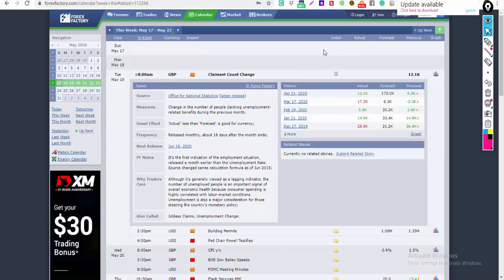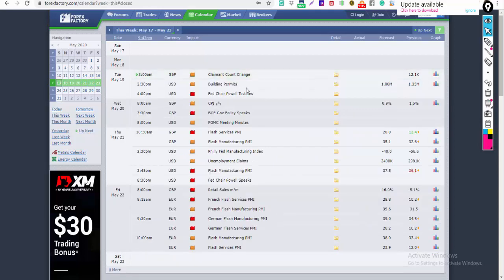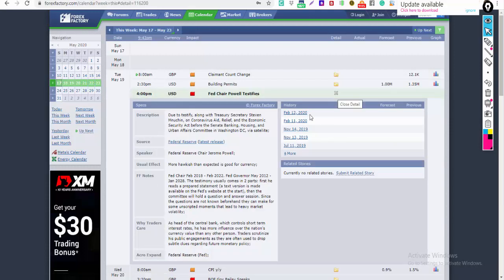So, knowing this, tomorrow, if you want to trade and use fundamentals to place your decision, this is what you are looking at. And like I said, once you see this green, that means this is the current news that is coming out at 8 o'clock tomorrow morning. And at 2:30 p.m., we are going to see news that's going to be mild, medium on US dollar. And at 4 o'clock, US dollar has this high impact news. And let's see what is written there.